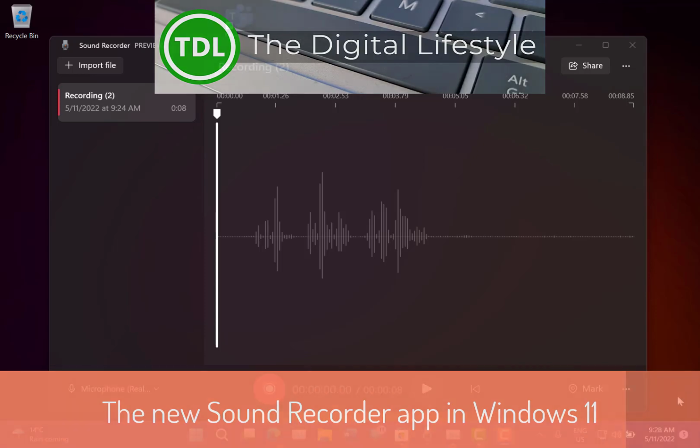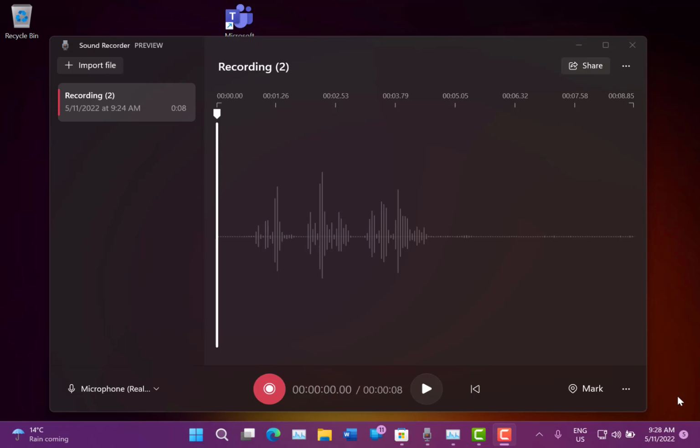In this video, I thought I'd quickly show you the new Sound Recorder app that's rolling out for Windows Insiders on the dev channel. Once this testing has been completed, it will be rolled out and replace the old Voice Recorder app. The Voice Recorder app was getting a bit long in the tooth, and now Voice Recorder is now Sound Recorder, and it's got a new UI, and I've set this up on here.